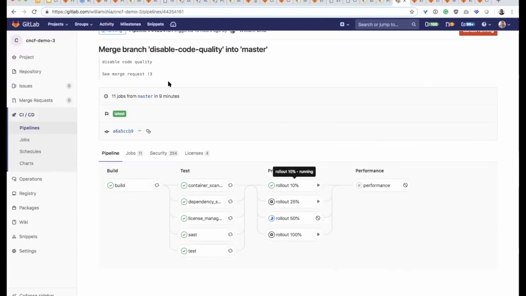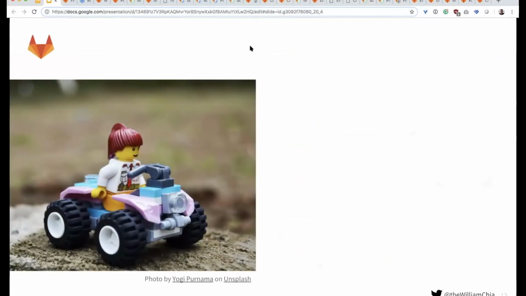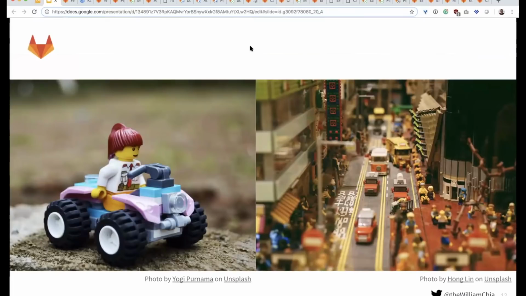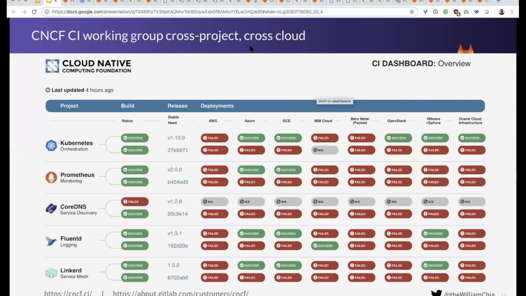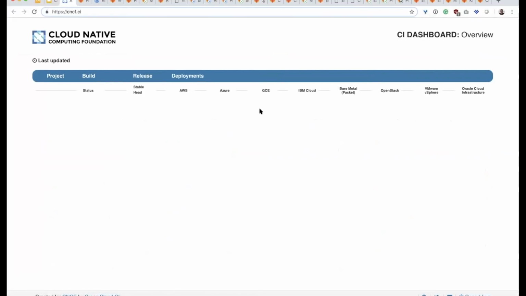So with all of that, I will just show a few more slides. What I've kind of showed you today is some basic building blocks. If you have a few Legos, you can build something really simple, get up and started pretty darn fast, and start to customize it. Of course, with these primitives and composable building blocks, you can then build something really sophisticated. And someone who has done that is the CNCF CI working group. If you've seen this dashboard, it's pretty impressive. And it is running on GitLab for the CI.